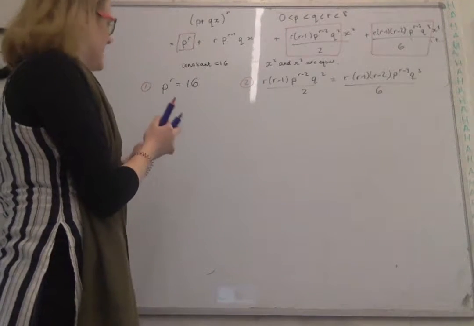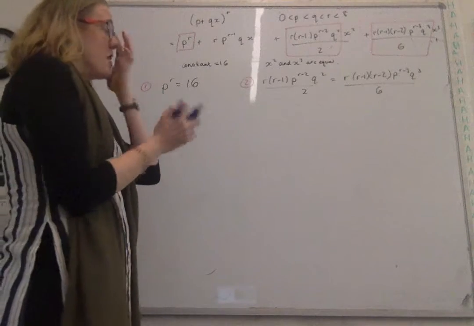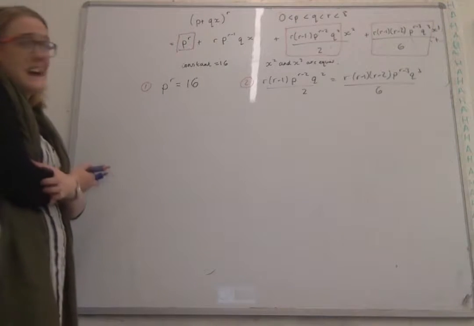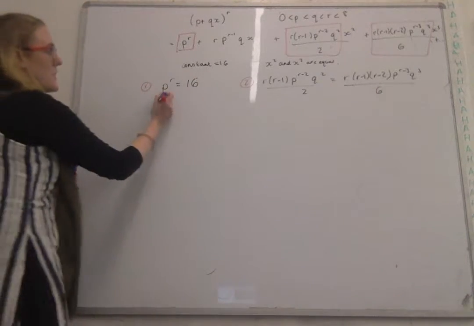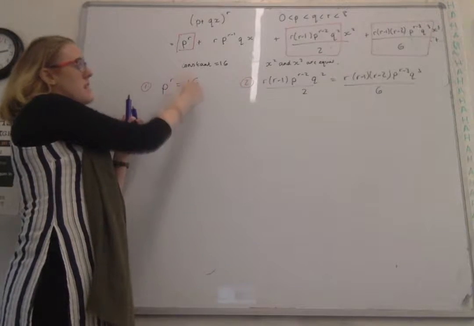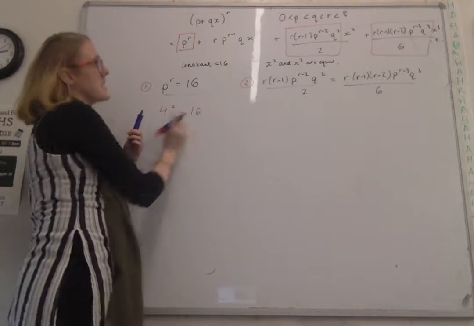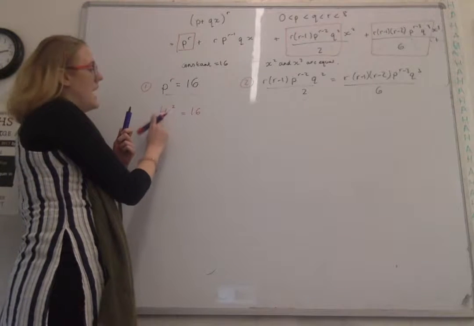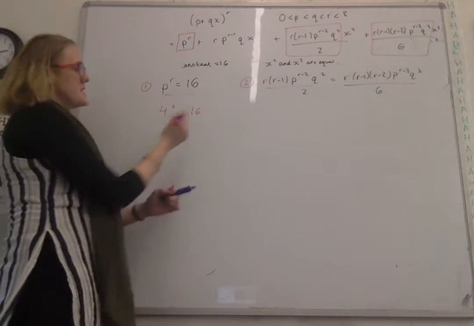Now, looking at this, I have 3 unknowns and only 2 equations, and there's no other information I know. So I'm not going to be able to get any of these out unless I make a bit of an educated guess here. We know that we have integers, so we know that p to the r must equal 16. So that could be, say, 4 squared is equal to 16. But that wouldn't work because in this case r is 2 and p is 4 and r needs to be bigger than p. So this one doesn't work.